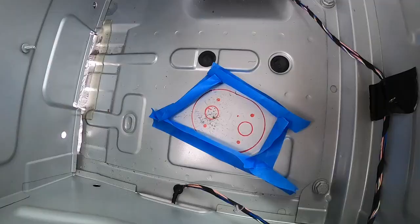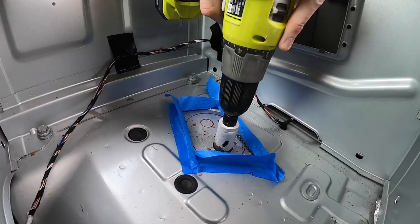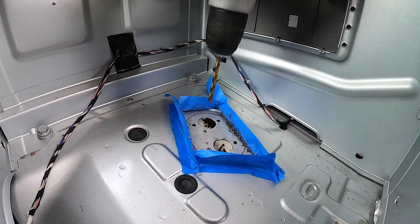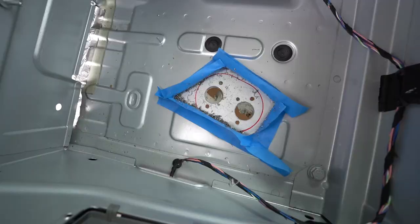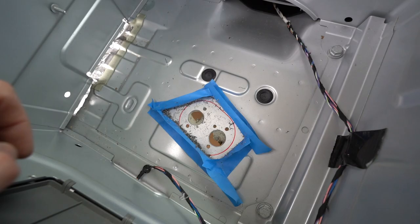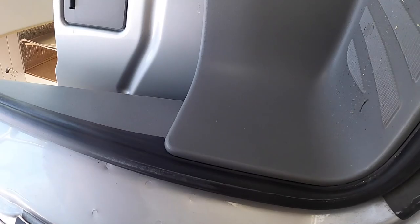I got this area taped up so metal shavings don't go flying everywhere — I'll vacuum it up to prevent rust. After cutting all the holes in, you can see all the metal shavings — the tape caught a good amount. Now I'll grab the vacuum, clean this out, and then paint inside with Rust-Oleum. We got a test fit in — it's looking good from underneath. Everything is in there and secured, so now we can paint with Rust-Oleum.